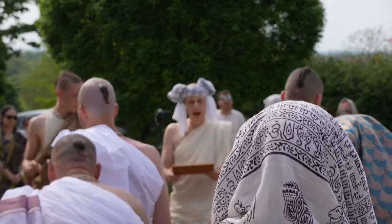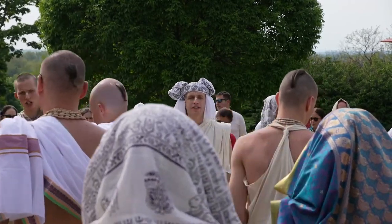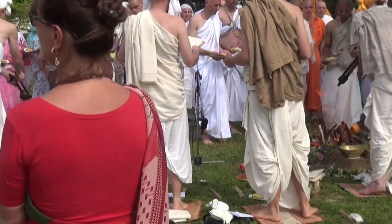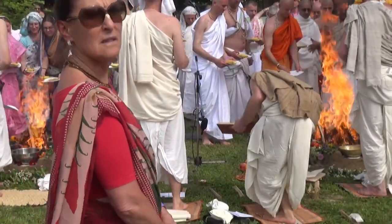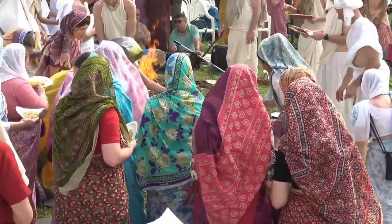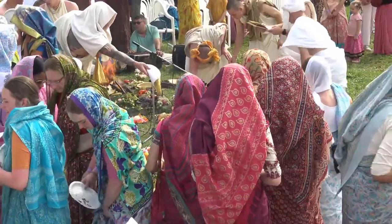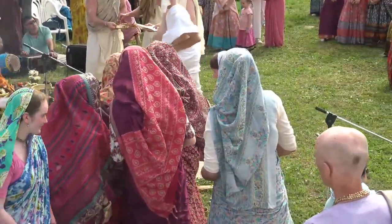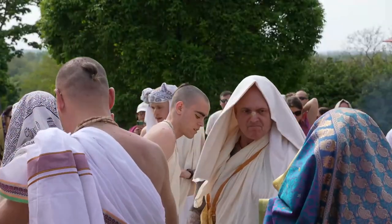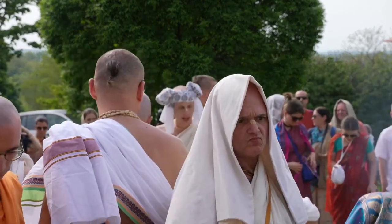Om namo brahmanya devaya go brahmana hitaya cha jagat hitaya krishnaya govindaya namo namaha, swaha, idam krishnaya idam na mama. Om purnamadah purnamidam purnat purnamudachyate, purnasya purnamadaya purnameva vashishyate. Om Shanti Shanti Shanti.